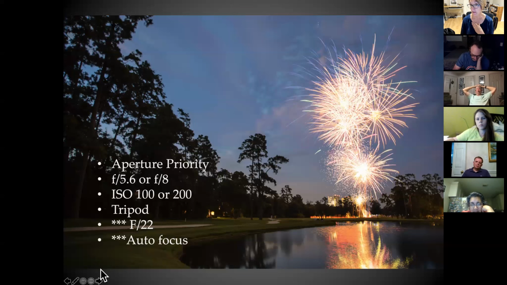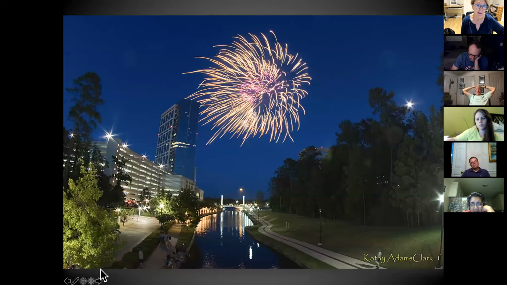If you're like me, and you happen to have neighbors who like to fire off a whole lot of fireworks, then maybe you photograph your neighbor's fireworks display instead of the big, huge one. So just in case, that's always something you can learn from. But figure out where the fireworks display is going to be.